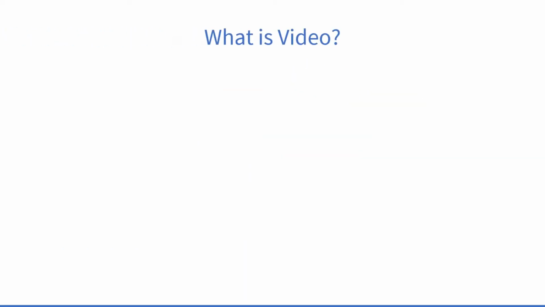What is video? Yes, in this animation you can see this is an image and a sequence of images. A sequence of images with minor changes forms a video. So we will call it a frame. So the first frame, second frame and continuous frames, then a small change in each frame will form an action.